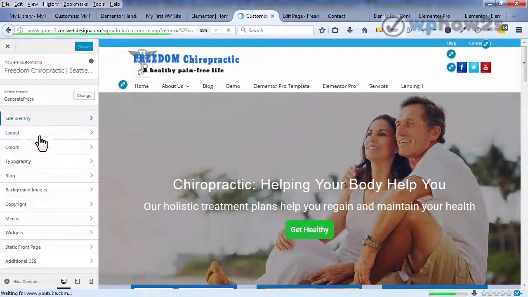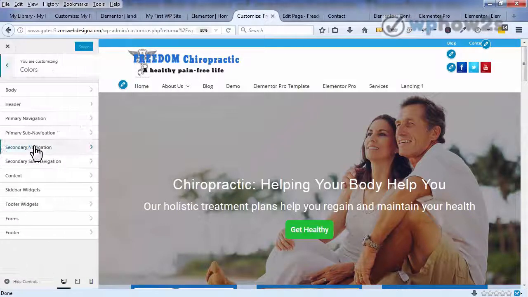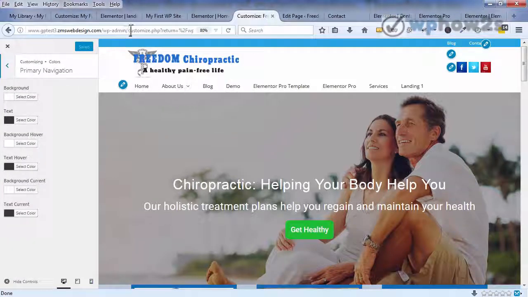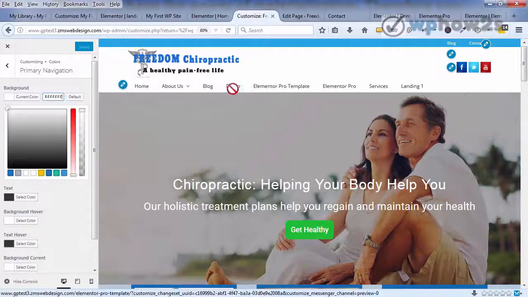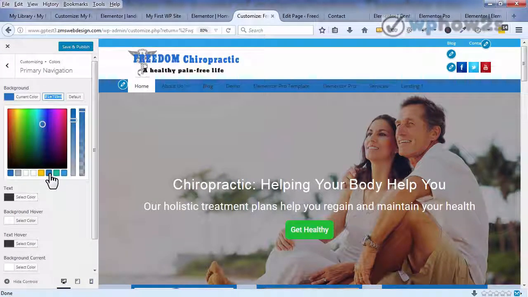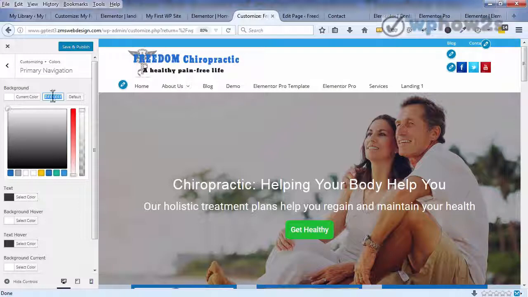Now, if we take a look at Appearance, Customize, go to the Customize section. The GeneratePress premium plugin adds quite a bit of stuff that you can do in the Customize section. For instance, under Colors, now we have all kinds of choices. Here's the primary navigation you see right here, as opposed to this right here, of course. And I just chose black and white, basically, or kind of a dark gray. If I wanted the main background of my navigation menu to be different like this, I could just click our mouse and change it like that, and so on and so forth. So super easy to use, highly worth the cost if you're going to be making some sites.